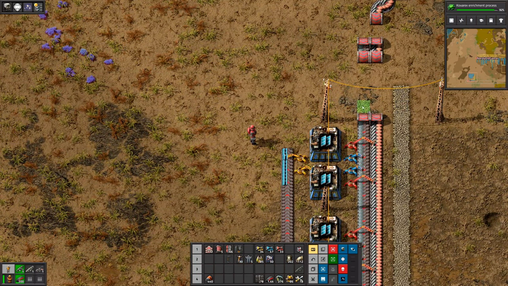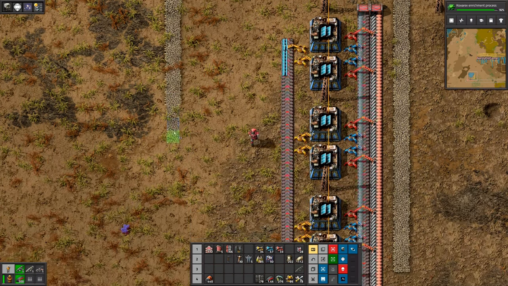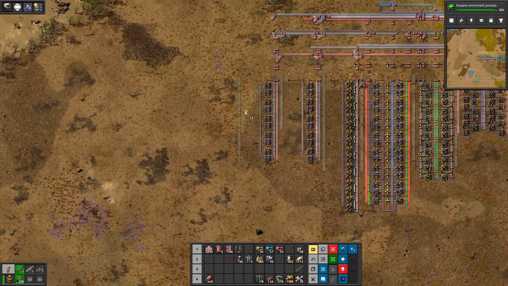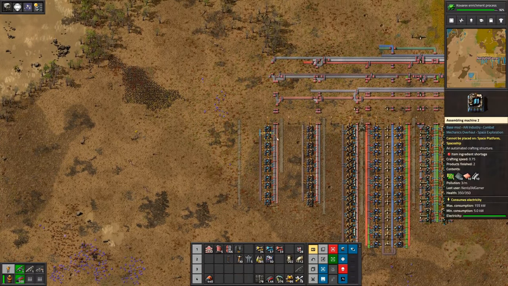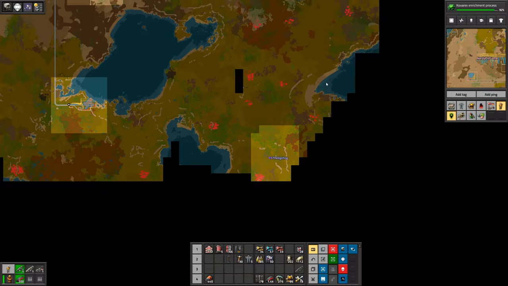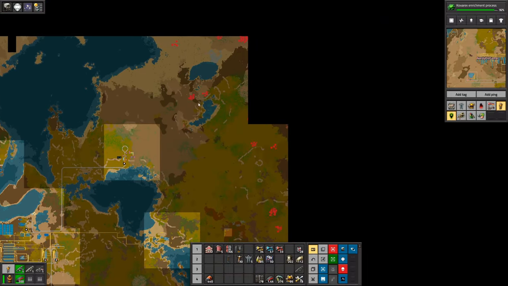So one, two biters, three, five, six, seven, nine. And I know uncovering more of the map is not really helping the cause here, because that means they have more space to expand into. Yeah, but we need that oil. That's true. We need to find that oil.